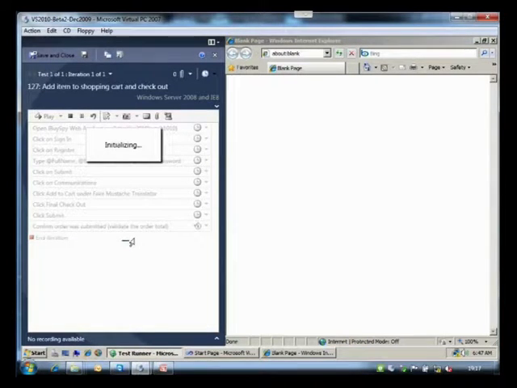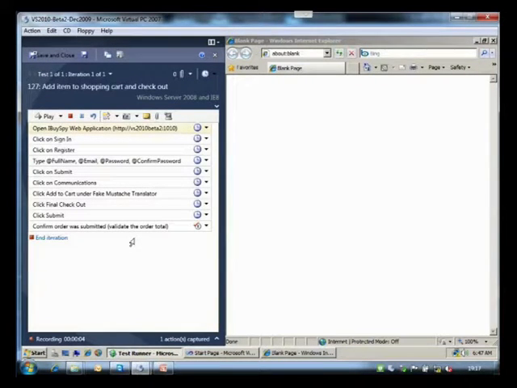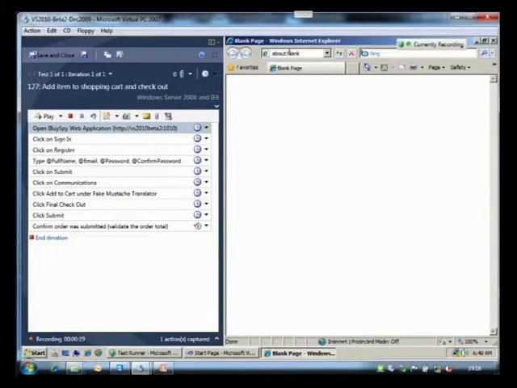I didn't really show you how a test case looks, but it's fairly straightforward. On the left-hand side, you get to see each of the test steps in that particular test case. So it's initializing my environment. On the left-hand side, you have a bunch of these different test steps, right? On the right-hand side is my application under test. The first step states to go and open the iBuySpy web application, and you have the URL here as well. So I can go and open that particular application.